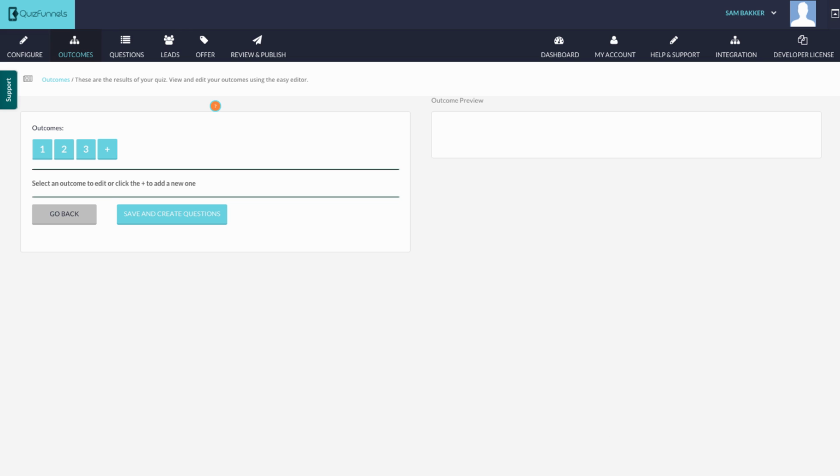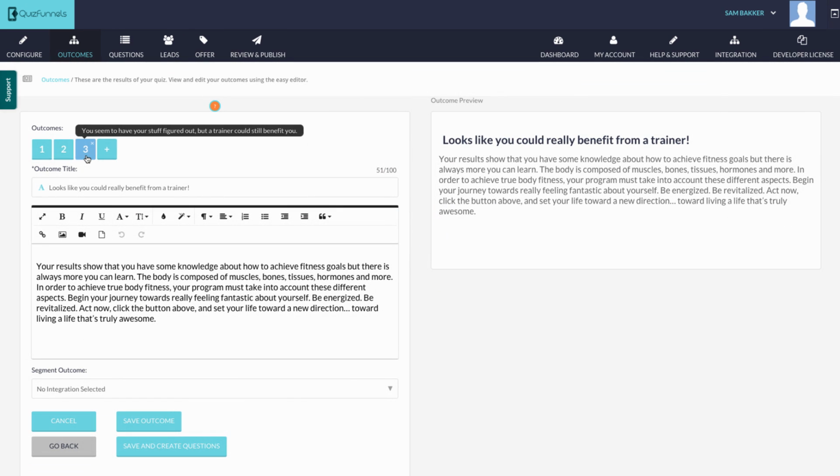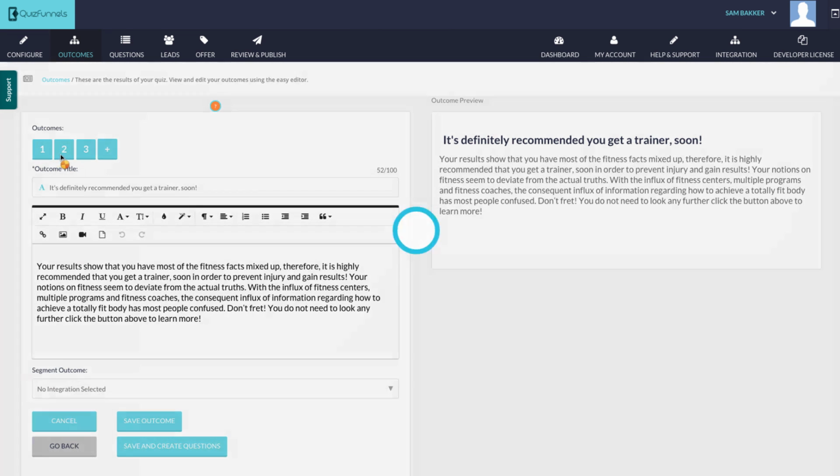So you saw that within our example of this product, we were able to provide an example of basically a toxin assessment. This person was highly toxic and they needed help. These are what these outcomes are for. So you can present different outcomes based on the type of person that's going through, and you do that by first choosing the outcomes that are going to be at the end.